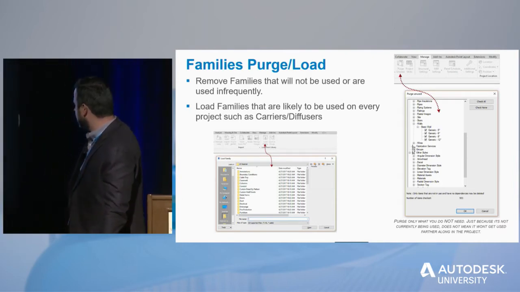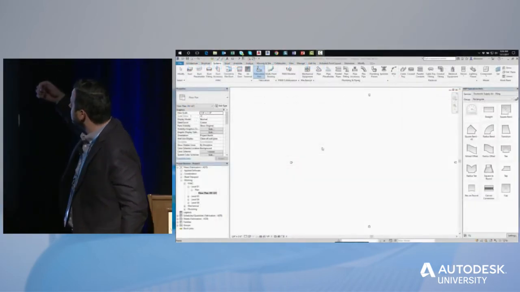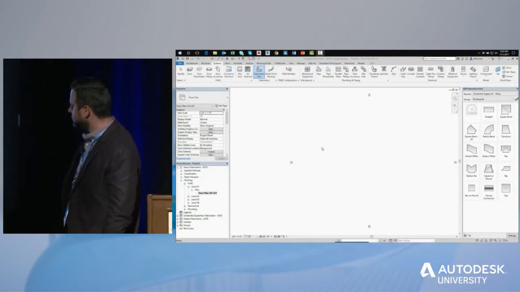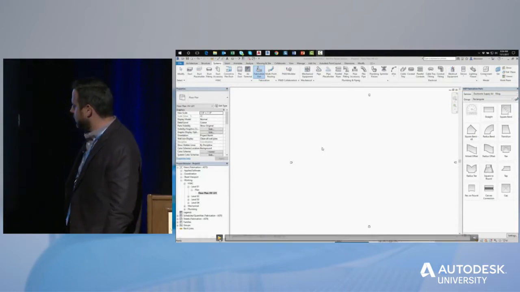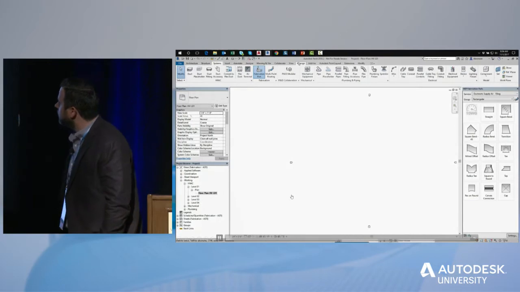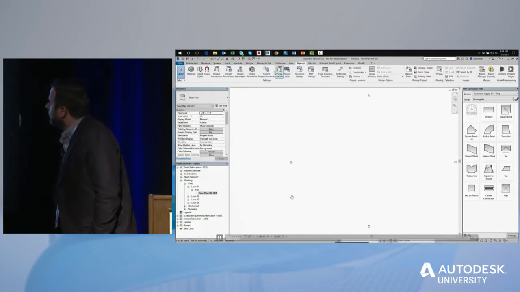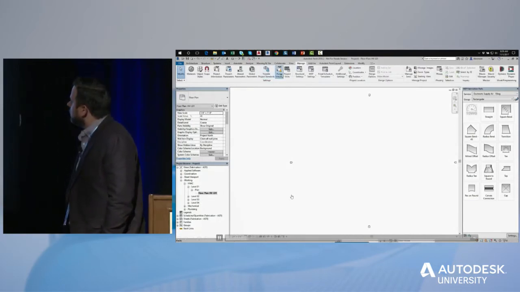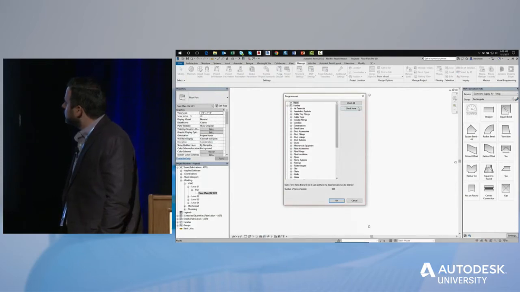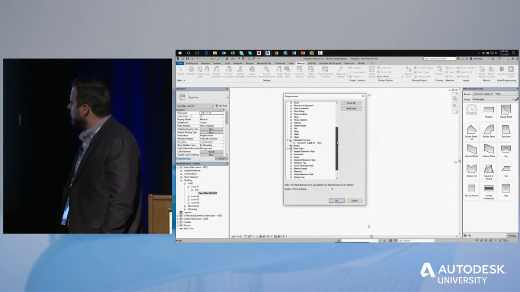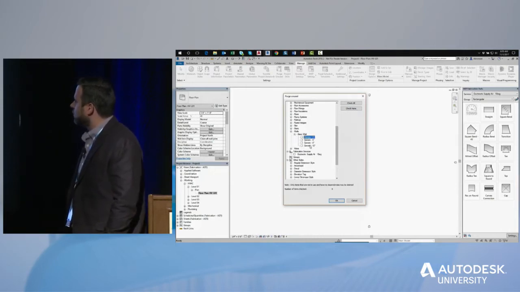Go ahead and go to the next slide. So go ahead and hit play too. What I wanted to show here was just the method of purging. You can click a check all or check none. I've not found this interface to be all that friendly, so I always check none and then browse to exactly what I want to get rid of.